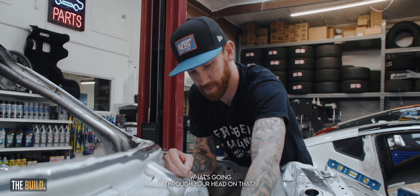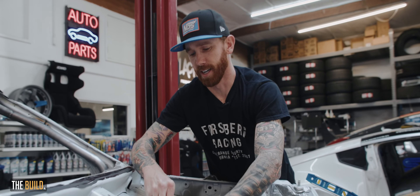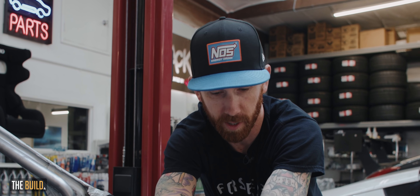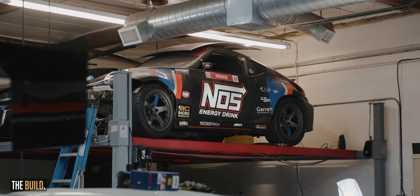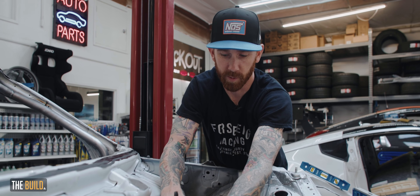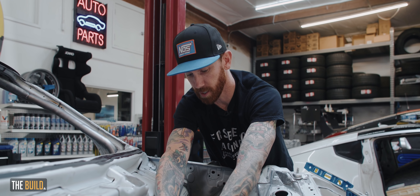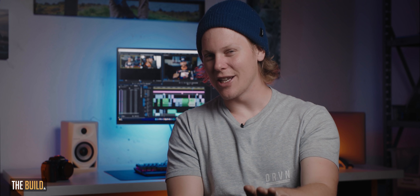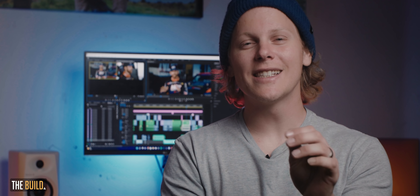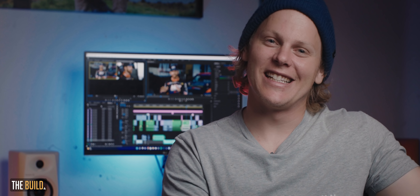Obviously, you're changing cars. What's going through your head on that? Well, what's nice is there's a lot of similarities between this chassis and the 370Z, utilizing a lot of the same parts as before — the same brands, the same components in the engine, the same turbo setup, same suspension setup with BC and Parts Shop. Now, here's where it might irritate you a little bit: the Z does not have the Z engine. Instead, it has the VR38 out of the GT-R. Am I complaining about this? Hell no. For what this thing needs to do, it needs to have a thousand-plus horsepower, so that original engine just isn't in the question.